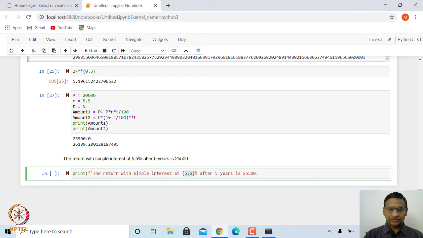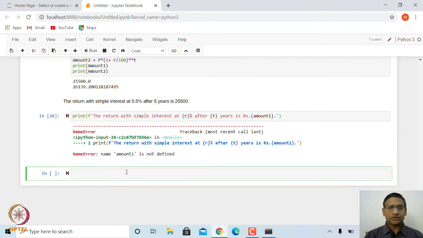This is the rate, so you write R here, and after 5 years, this is the number of years T, and you replace this by the amount. Inside the curly bracket you write amount1. If you want, you can put rupees here and then end the single quote and the bracket.